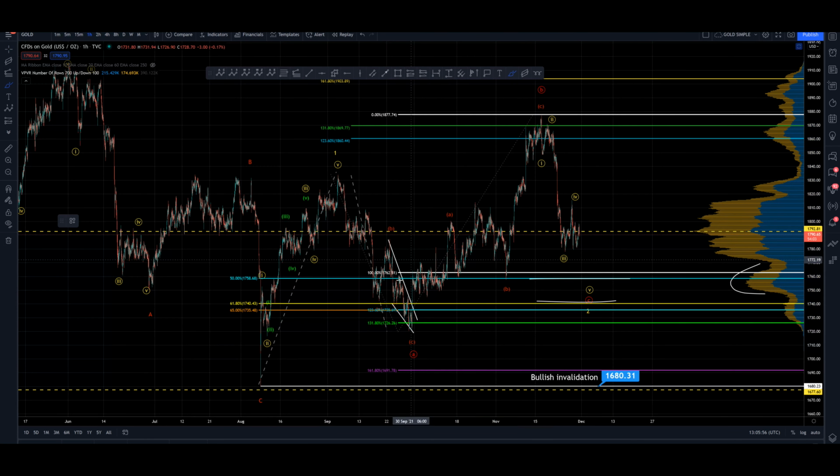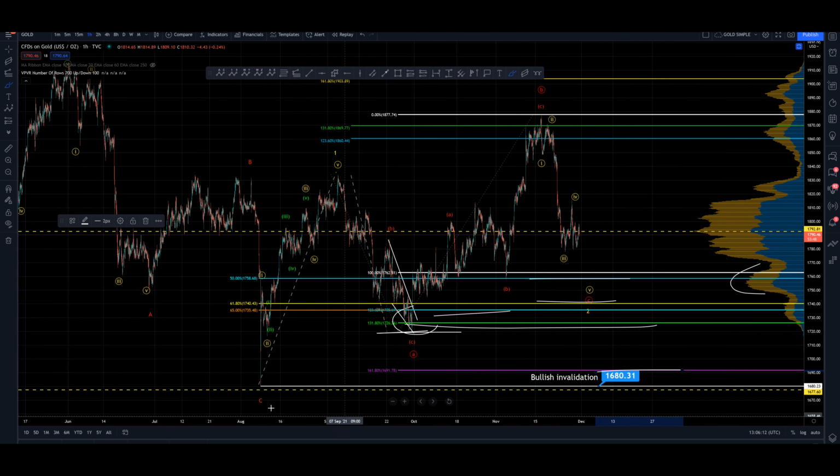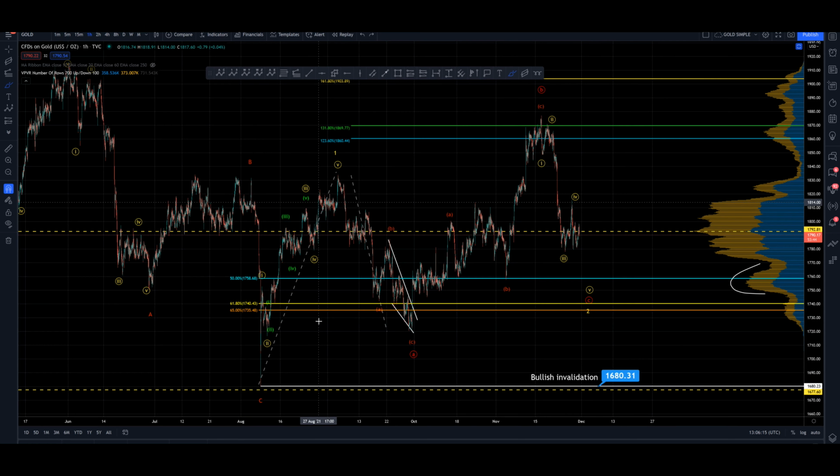Yes, they will. They're both here, there and there, so that would still result in a running flat. If we go beyond that, you've got the 161.8 here, which is at 1691. That's getting very, very deep at that point as an expanding flat, and once again it's endangering these lows. It's possible, but ideally I would like to see a running flat here rather than an expanding flat. The expanding B has come to target. The C could come down and stop at the 100.